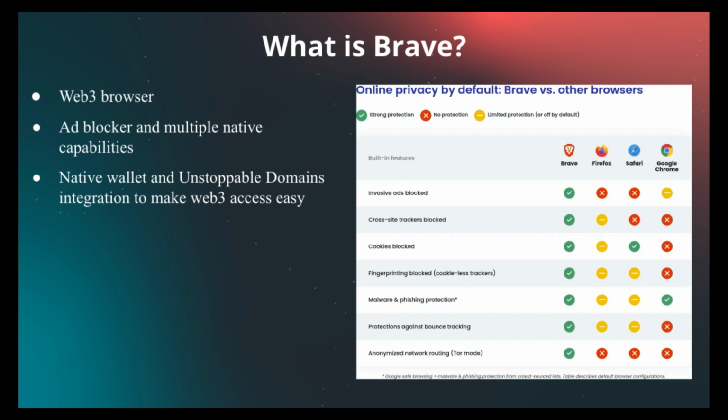What is Brave? Is it a foundation? Is it a company? Do you know? It is a company. It's Brave Software Inc. Actually, the founder is Brendan Eich, who founded Mozilla or Firefox or something like that. That's right. And then I think they went separate ways, and so he launched Brave.